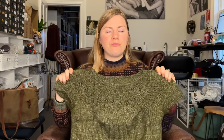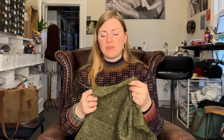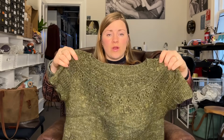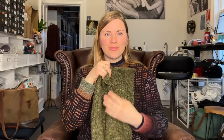So this is a bit more of a summery one because it's got the merino linen. However, after having worn it a few times, I decided that it was a bit warmer than I actually like in the summer, and I do have a 3rd skein of this yarn at home. So I've been meaning to at some point undo this ribbing and actually pick up and knit longer sleeves. I think I'll wear this more if it's in long sleeves. But yeah, that's my Prosper yarn version. And yeah, it just took 3 days of knitting. I mean, it was so instant gratification.